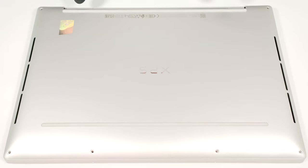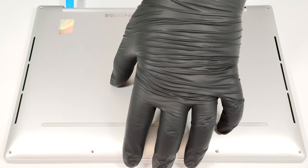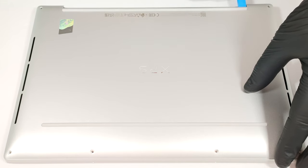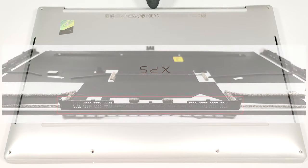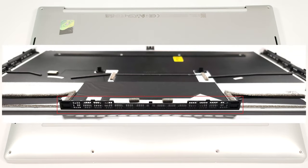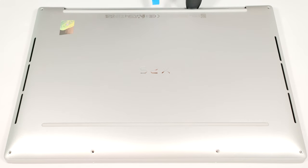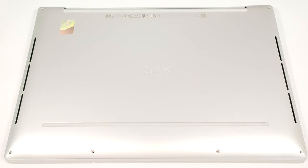Then, lift the bottom panel with a lever tool in the hinge zone, close to the top 2 corners. Don't fully pry the back yet, because the central part of the vent on the rear is connected to the bottom plate. Press the chassis on the left or the right with a finger and pop the midsection of the metal plate. After that, pry the sides and the front with a thin plastic tool.